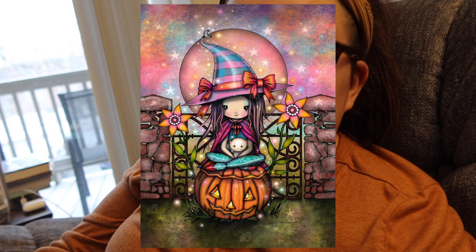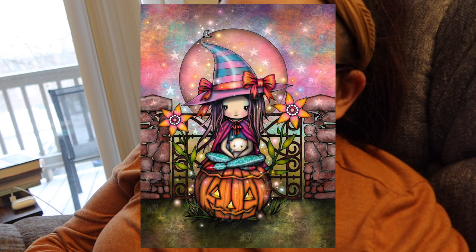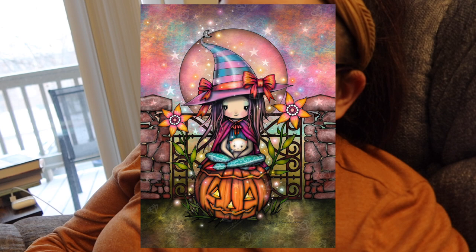From Diamond Art Club: Blushing Moon by Molly Harrison, available in a 22 by 29 inch (55.8 by 74 cm) round drills with 72 colors including four ABs and three fairy dust. I really like Molly Harrison — her work is always really really adorable, and she also makes coloring books. I think the round rendering looks honestly incredible. I don't think I'll pick this one up, but I know a lot of people are going to love it. It's been a while since we've gotten a Molly Harrison release, so I think this one might go fast tomorrow.